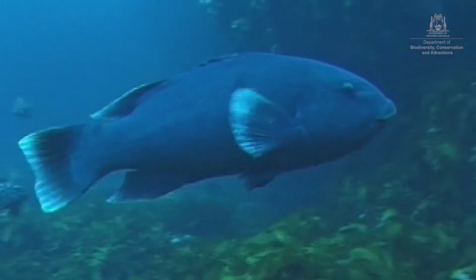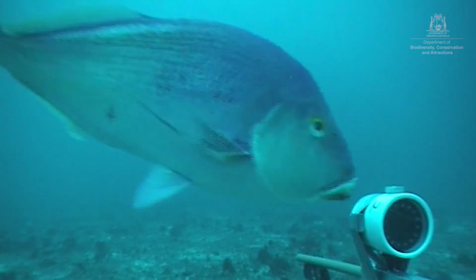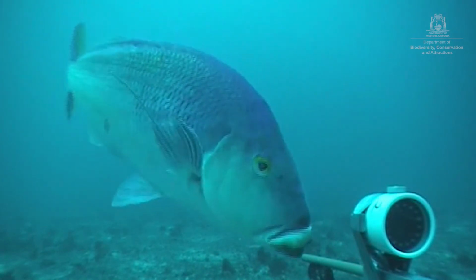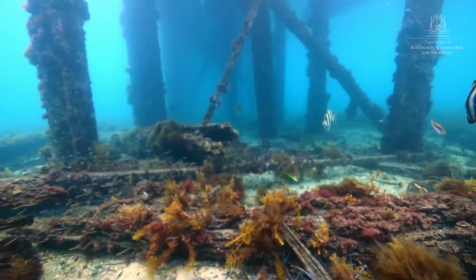The other things that we're really noticing is that there is a change in the numbers and the length of some of those species which are really popular and very long-lived. Things like western blue groper, which lived 80 years, foxfish, which are very similar. Also things like queen snapper, which used to be called schoolfish. And now you'll see ones and twos and not schools of 20 or 30. So those sorts of changes have occurred in the 20 years since I've been going down there diving.